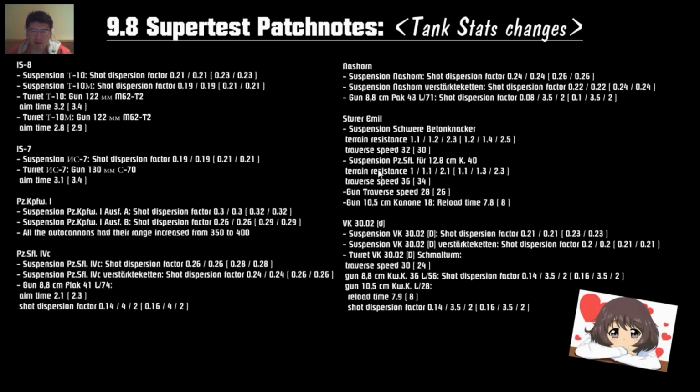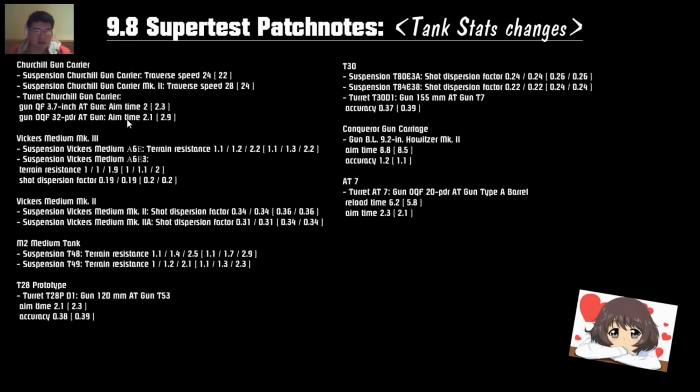Steering mill accuracy for the Nashorn as well. The Baby Panther traverse speed increased. Oh, so it can brawl a little bit better. Better reload. Oh, the Baby Panther got buffed. Nice. And the Churchill gun carrier. Nice, nice. Traverse speed. So mostly accuracy buff.